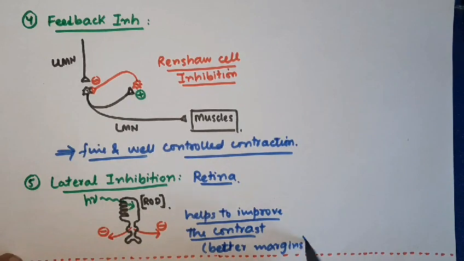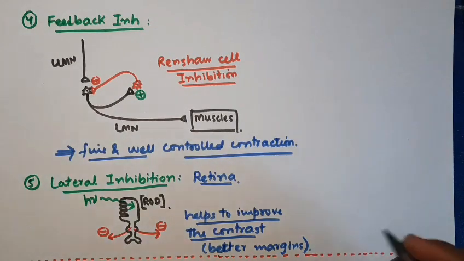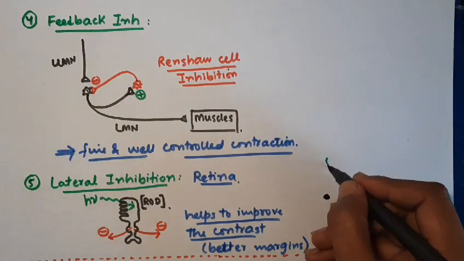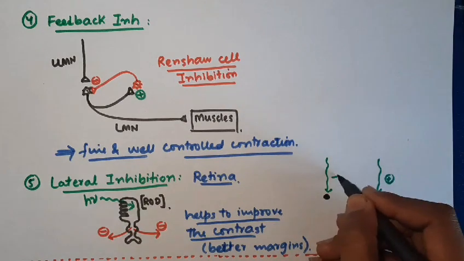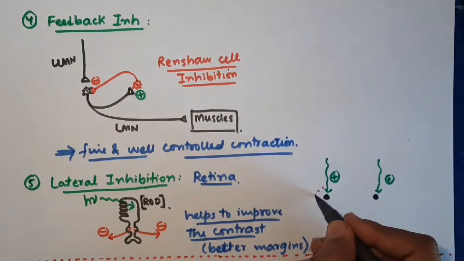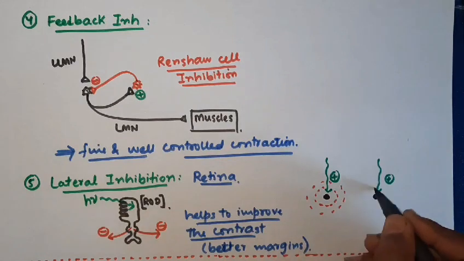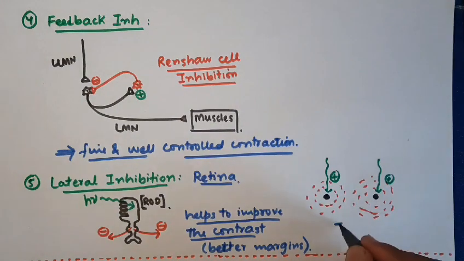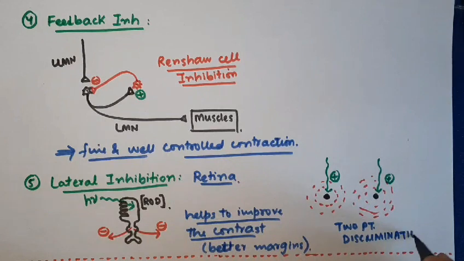Another classical example of lateral inhibition is when we discuss 2-point discrimination. So if stimulus is given to 2 points, the body is able to identify these 2 points as 2 distinct points because their stimulation causes inhibition of the surrounding areas around them. So once the surrounding area that's marked in red color is inhibited, only then these 2 points will be distinguished as 2 different points. So it's called 2-point discrimination, and the mechanism is again lateral inhibition. So these were different types of inhibitory mechanisms in central nervous system.